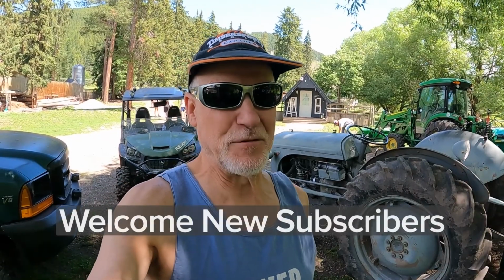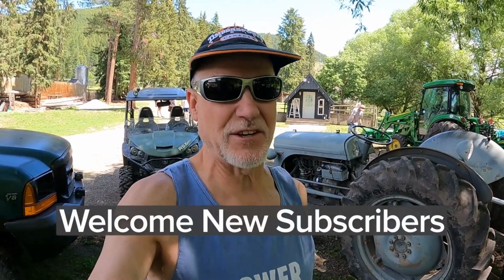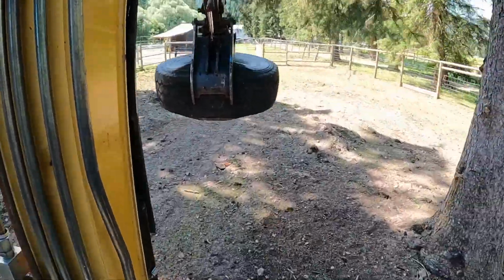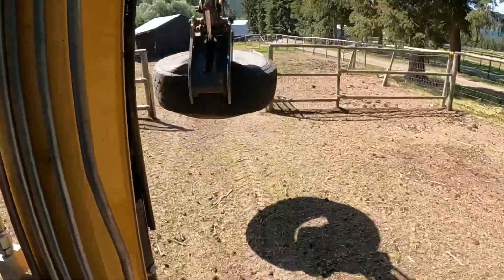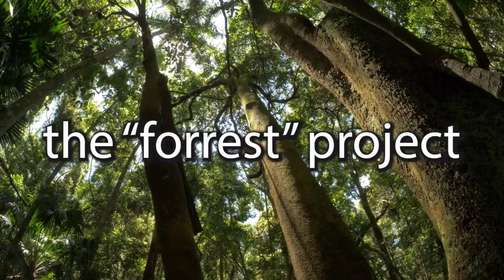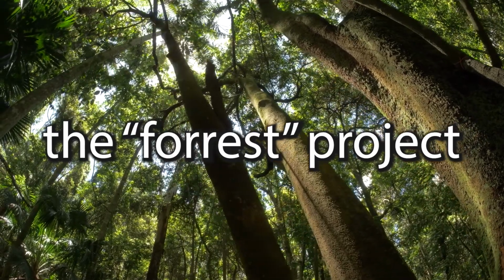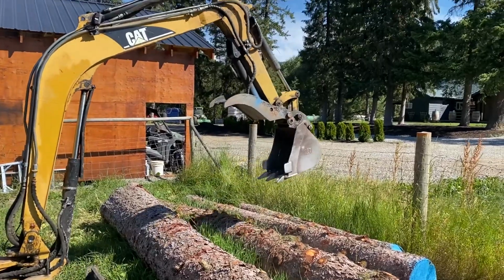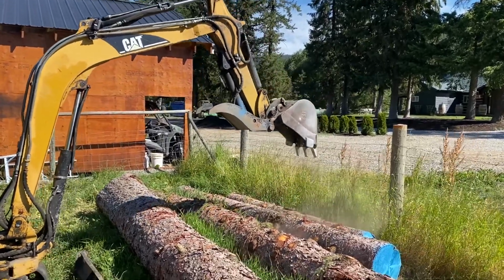Hey, Howard here at 82 Maple, and we've got an interesting little project going on. My mini excavator is in the shop for some much-needed warranty repairs and a complete servicing, and we started something yesterday. We call it the 3-year Forrest Project. That is Forrest with double R. We named a tree here, and how I go about using it is going to be a 3-year series of videos likely.